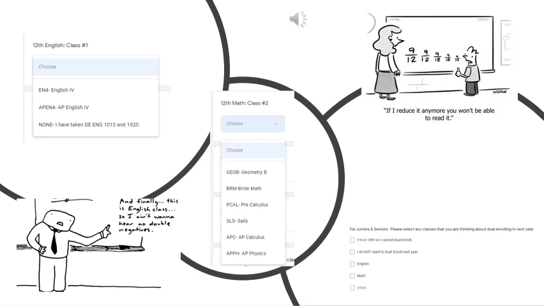Most of you still need your 4 English credits. A few of you did dual enroll for your junior year, so you will put that you've completed that requirement when it comes to that on the online form. Otherwise, if you still need your 4th English credit, you will need to put either English 4 or AP English 4.